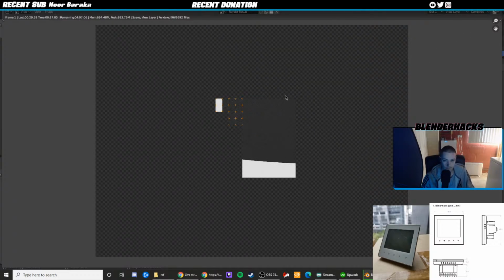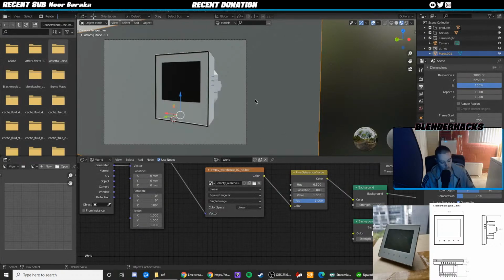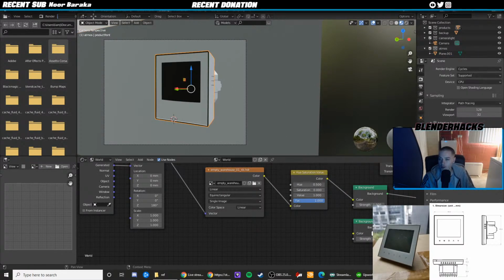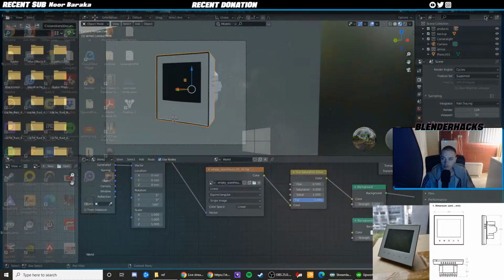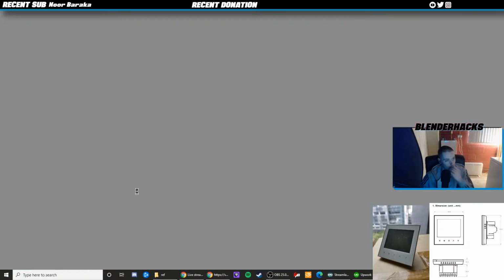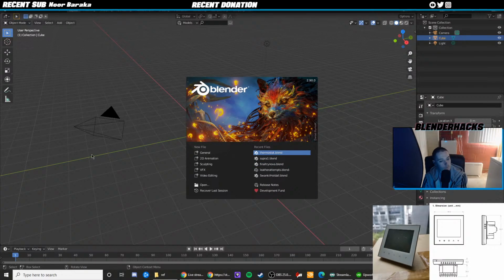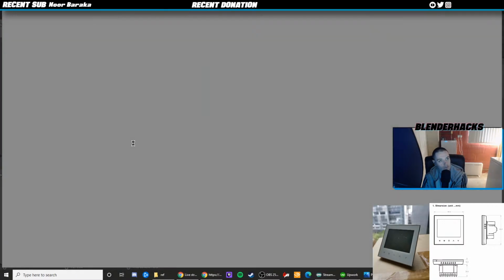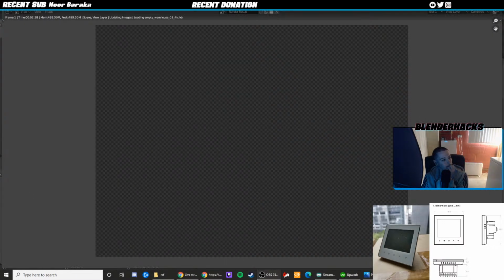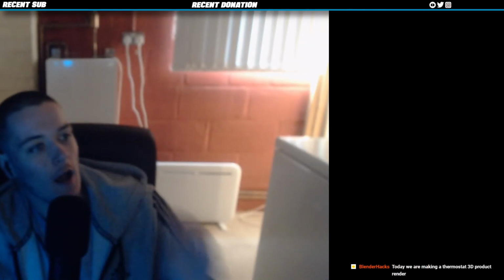Denoising. One sec. Save. Denoising needs to be on. Render on. Optic. GPU compute for the render engine. Open back up again. That's now rendering.